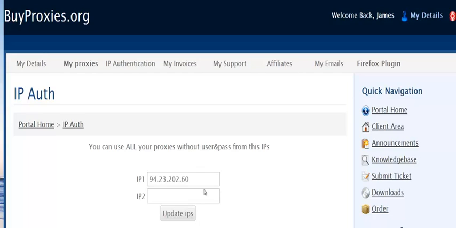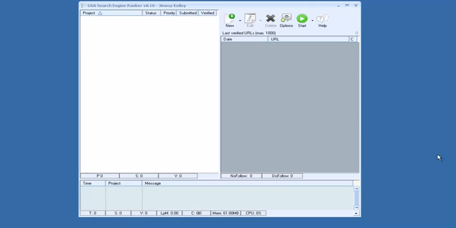I'm going to pause the video while we jump back over to the server so we can get going with ContentMachine. Okay, and welcome back. Sorry, I lied, we're not going to jump into ContentMachine just yet. I figured we probably should get you guys up and knowing how to configure your proxies.